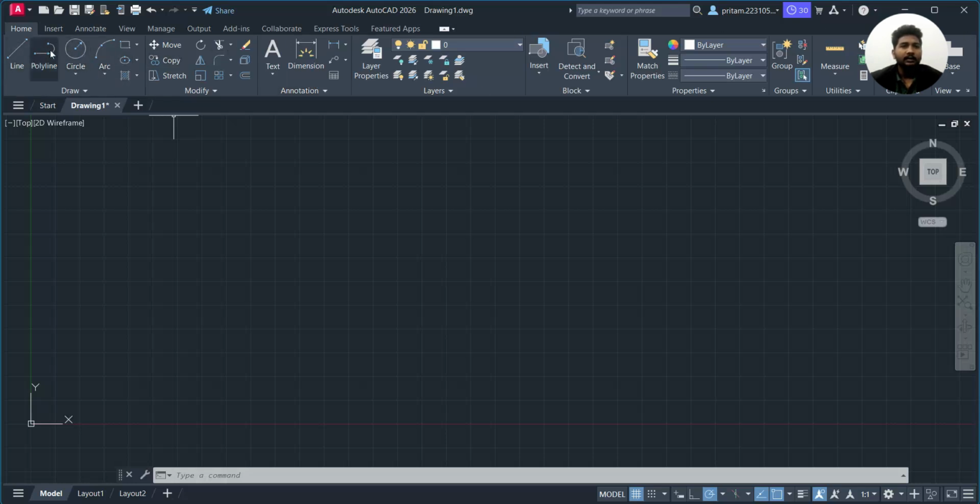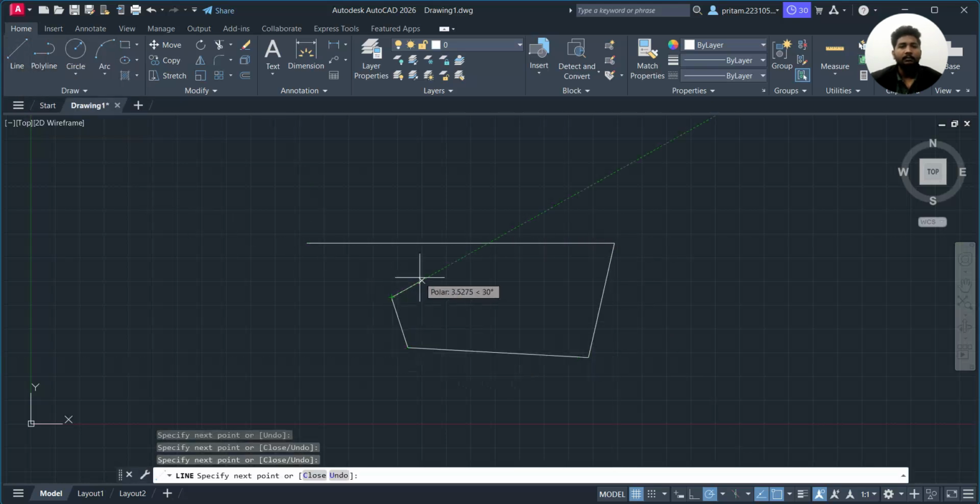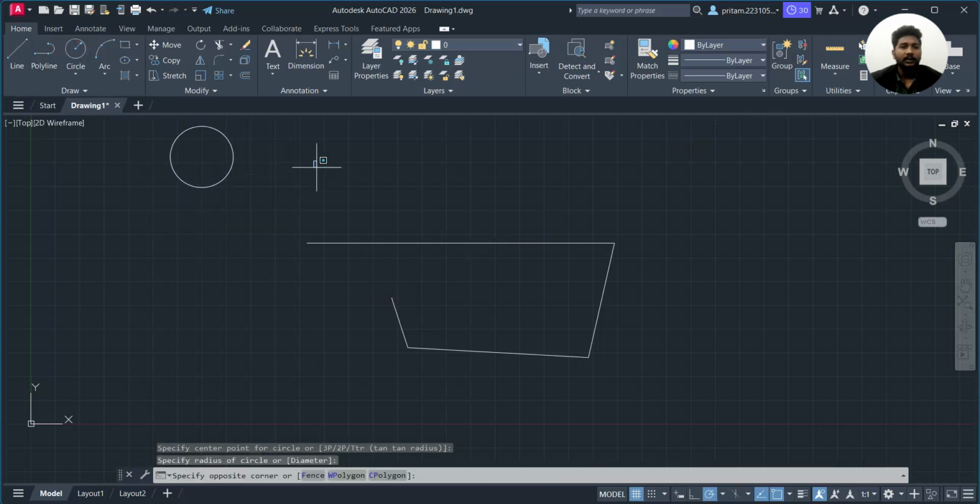We will be seeing in this ribbon area the home icon, insert icon, annotate icon, all these details. From this home icon you can just directly drag a part here and make a line, and in this way we can make a line. Same way we will be making a circle. We will see all of this in detail in the specific draw toolbar area. Then we can apply the hatch and all these things.